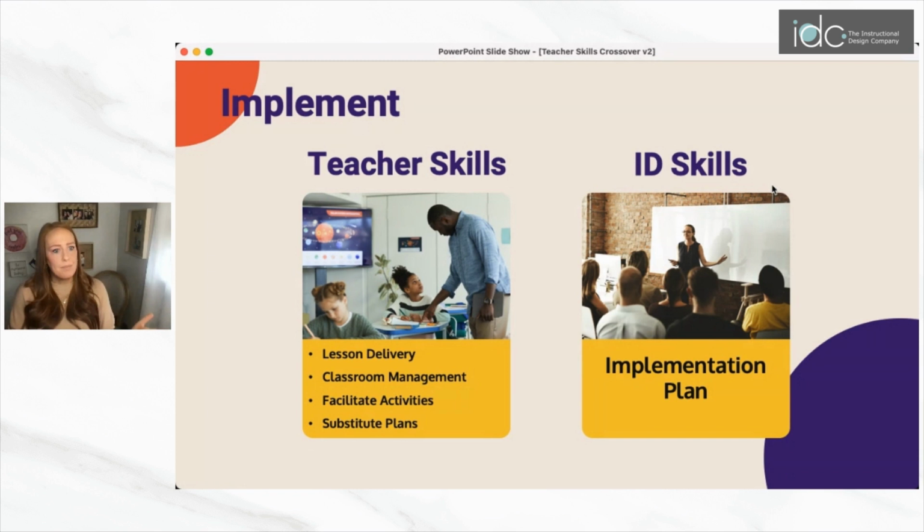So someone else steps up to be able to step in as the facilitator or the trainer in this case. Also, part of the implementation plan that we might do as teachers is that we might create sub plans. So you are creating all these things that someone else is going to do in your classroom because you're not there. It's very similar to what we would do as an implementation plan in instructional design. We would include everything that they would need to be successful, that would follow the process, that would stay in our plan for that course or that training, and then someone else would implement it. Someone else would carry it out.